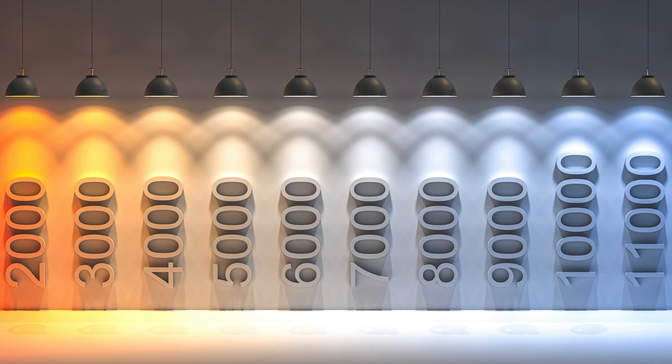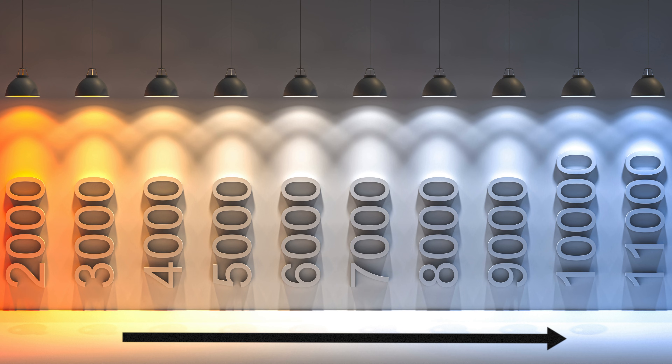Kelvin is another way to look at light spectrum. It's not a perfectly accurate scientific term, but it measures the color of light. You'll always see it in thousands — 3000K, 5000K, 10,000K. For planted tanks, you want something between 6,500 and 7,500 Kelvin. The lower you go, around 3000K, is going to be kind of yellow, and up past 10,000K is going to be kind of blue.